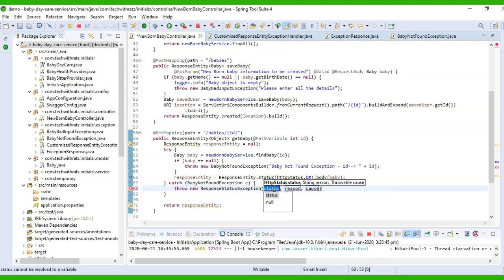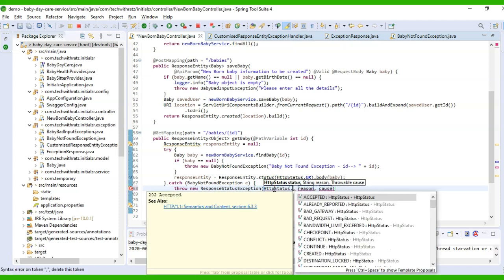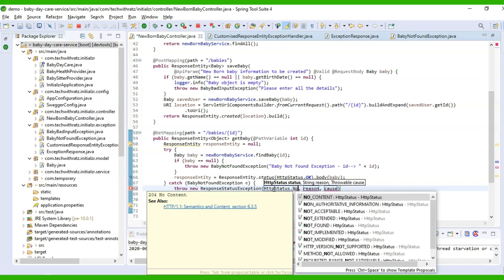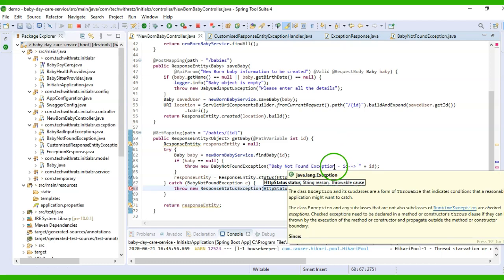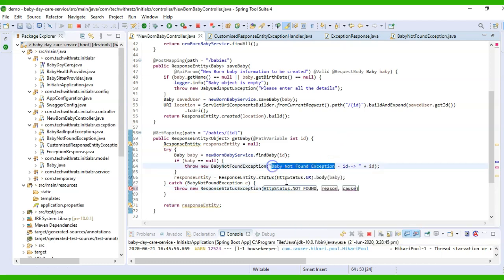We shall define this as HttpStatus.NOT_FOUND, and then for the reason we will copy this, and then for the cause, which is the Throwable type, we shall go with e, which is the variable in the catch block.